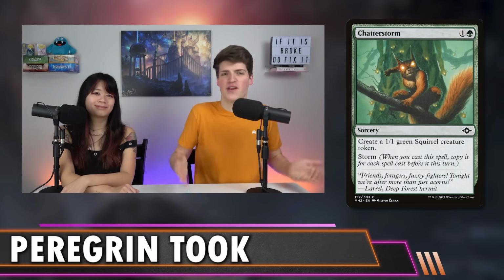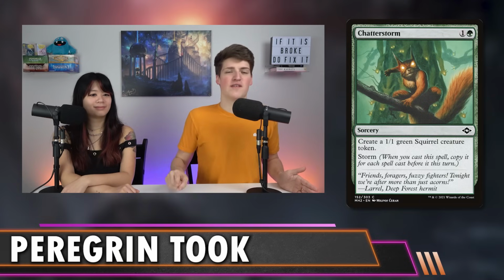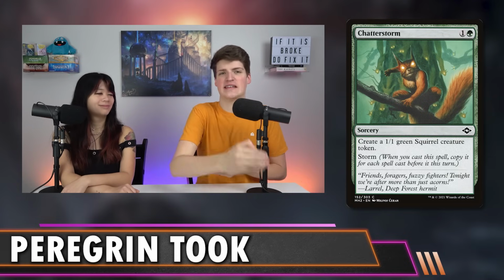One card I thought was really funny with Peregrine Took specifically is Chatterstorm. It's 1 and a green for a sorcery, and you create a 1/1 squirrel token, but it has Storm. And just the way this card plays out is perfect with Peregrine Took, because Peregrine Took says if you would create one or more tokens. If you create 50 squirrels, you get 50 squirrels and 1 food. If you create 1 squirrel 50 times that are all separate spells resolving or copies resolving, you'll get 50 foods.